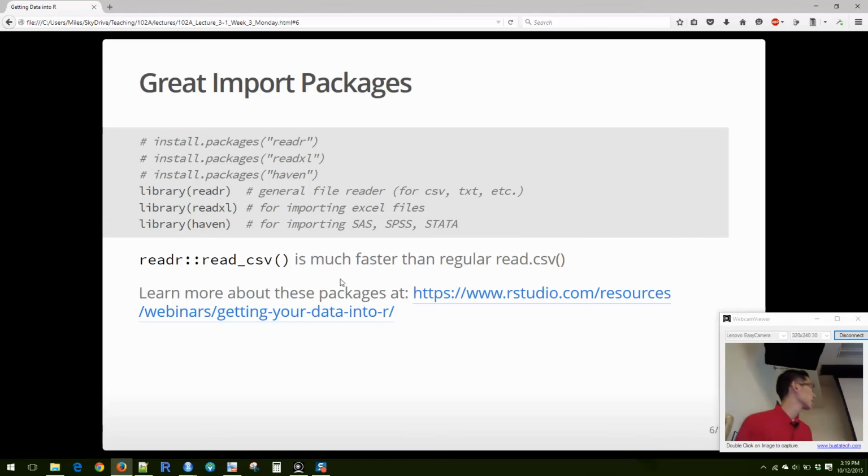And Hadley Wickham actually does a presentation himself called Getting Your Data into R, and it covers a lot of the stuff I'm talking about today. If you want to get Excel files in, there is a good package to use, I think something like read_xls. And if you're trying to get data in from another software package like SPSS, Stata, or SAS, haven is the package you want. And of course, you guys know how to look up help on the internet.